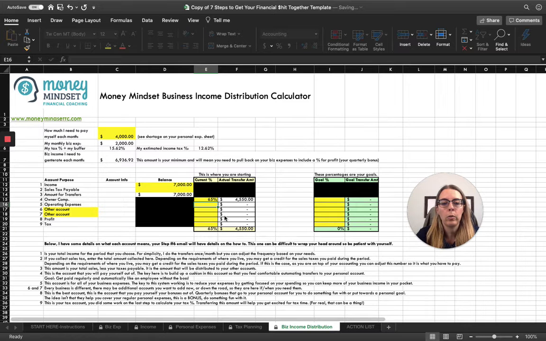And I don't use decimal points for the percentages here because it's just easier to do straight percentage points. So 15.62 is what we're targeting with our buffer for taxes. So we'll put 16% in here just because it's close. And the number that it's adding up down here where you see 81%, you don't want that to be more than 100% because you can't spend more than what you have. And then profit, so this is where you get your bonus from. So starting at 1%, it's not going to be a lot, but we're going to adjust as we go.